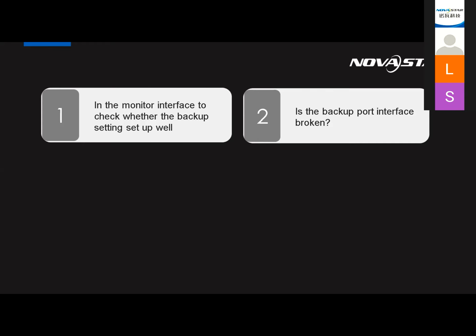If you didn't do the setting correctly in the monitor interface, the software will tell you this is not correct, so there is no backup setting. So you can check from this point first.